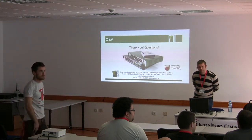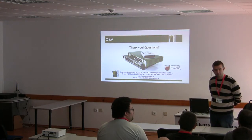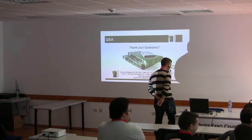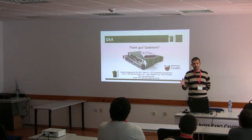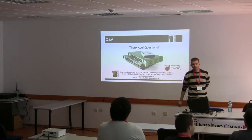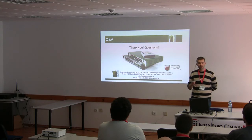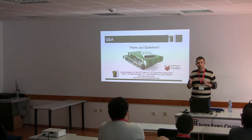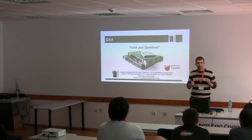Do you understand right that a large part of the traffic flows in the hardware without entering the FreeBSD kernel? Yes. But can you monitor it in the runtime, the amount of traffic, the packets? Yes, I can. I can actually run a tcpdump on our CPU port, and I can easily view the number of packets per second, for instance. It will only show you the traffic that is designated to the control plane. The hardware traffic, no. The hardware router or, for instance, the layer 2 switching will not end up in the CPU. Of course, but if you run it, you will only see the control plane traffic.